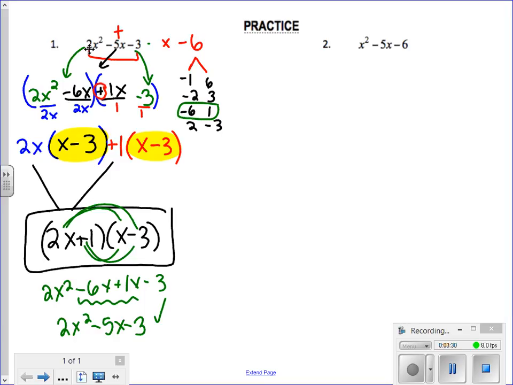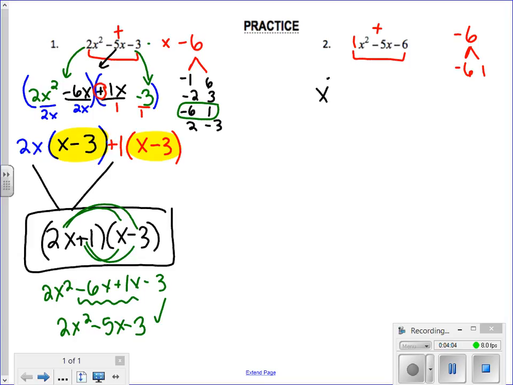All right, looking at number 2, x squared minus 5x minus 6. Well, you have to remember that there's a little invisible 1 out here in front of the x squared. I need to multiply the 1 and the negative 6 together. That multiplies to negative 6. So I need to find two numbers that, again, multiply to negative 6 and add to negative 5. Well, lucky for us, that's the same two numbers I used before, negative 6 and 1.